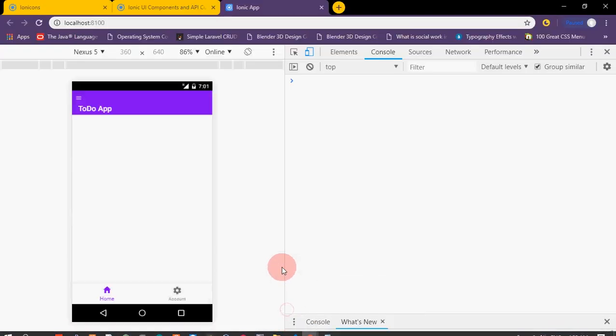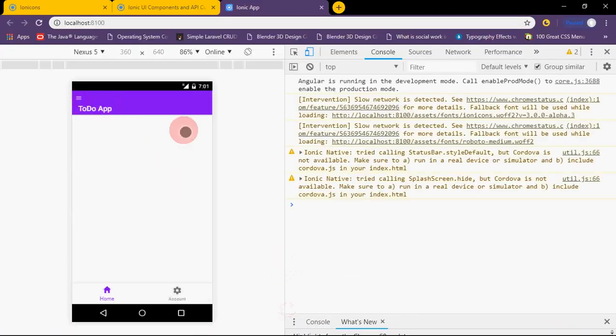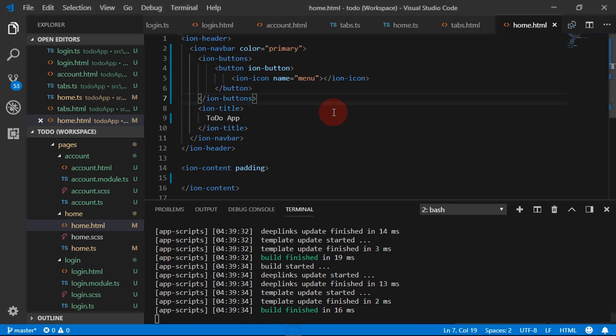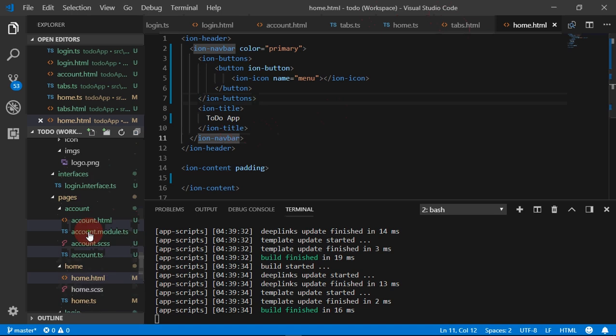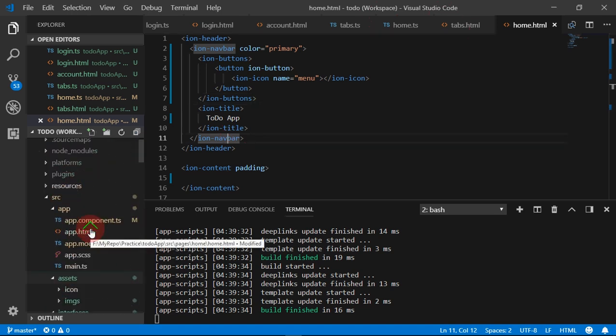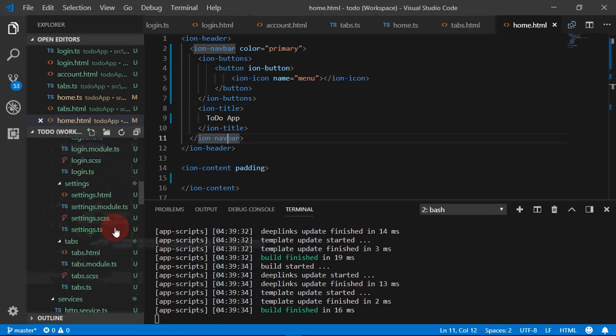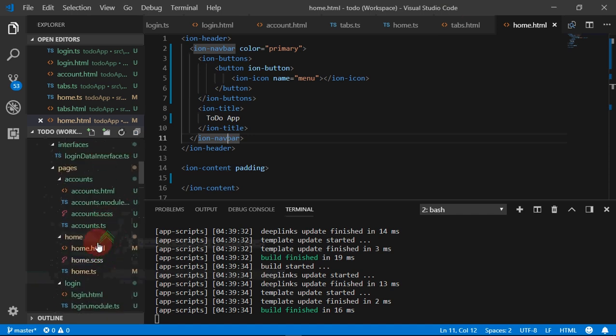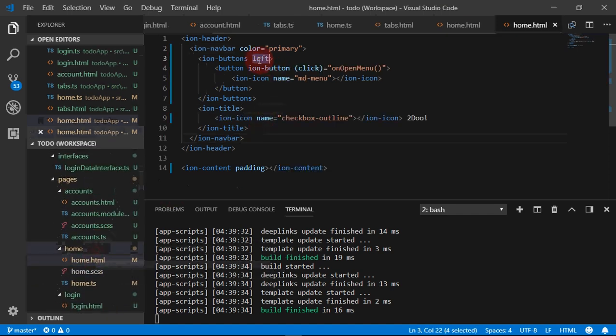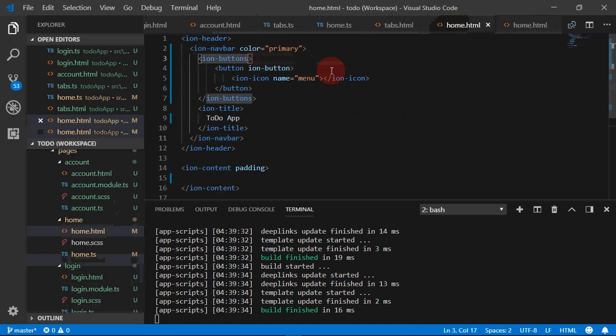For example, now we have this ion button here. Okay, let me just check. We need to add this here.